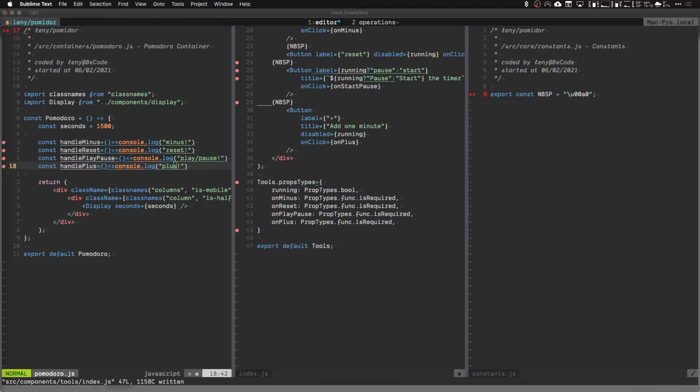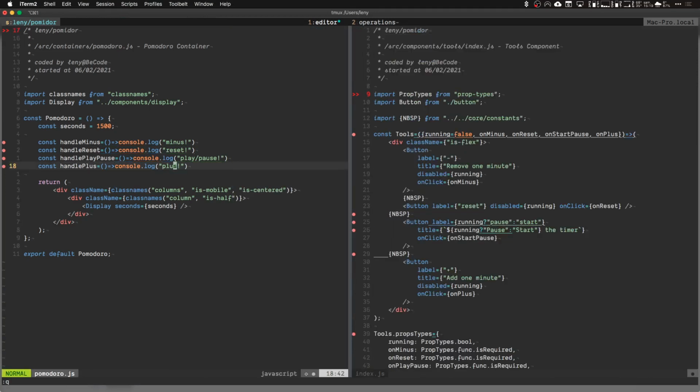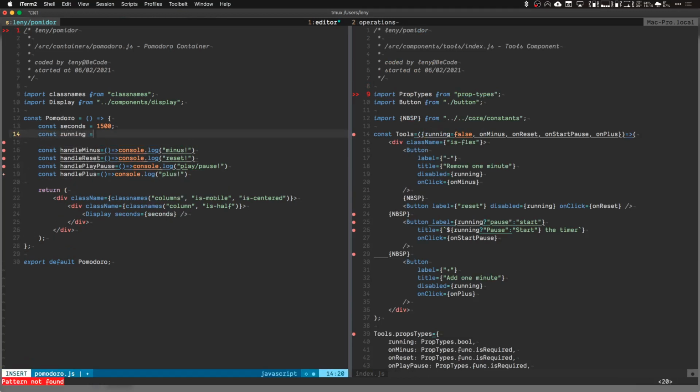So now inside our Pomodoro container, we can just import the tools. We will also define a small const running variable, because we will change it in the logic, but just for now it will be set to true.